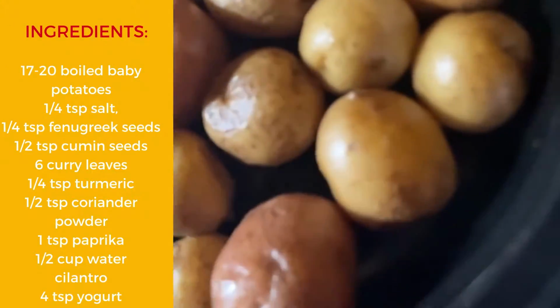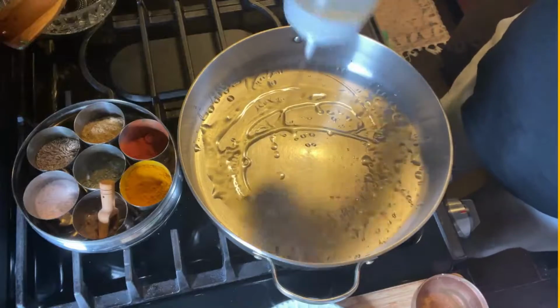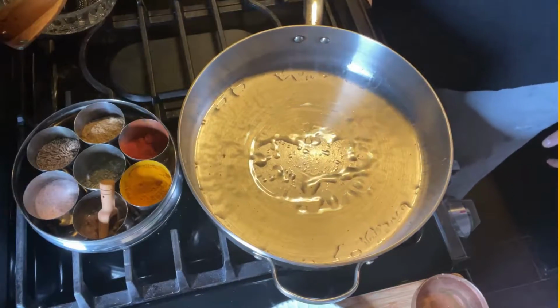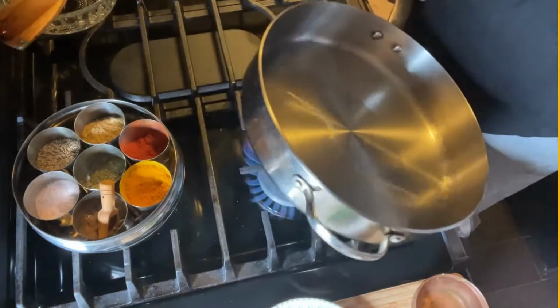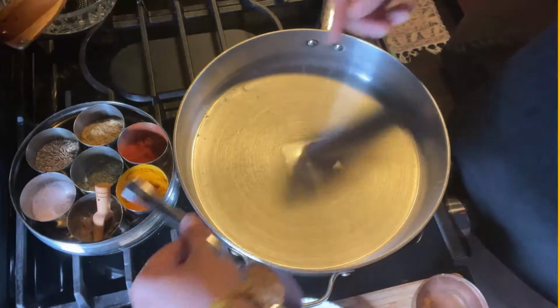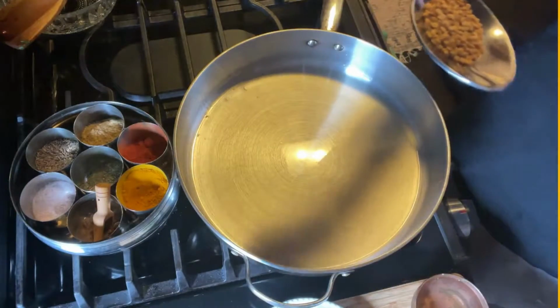Let's get started and add some oil to our pan. In goes some fenugreek seeds. If you don't have them, you can skip this step. Fenugreek seeds add a nice aromatic base to your curry. In go the fenugreek seeds.